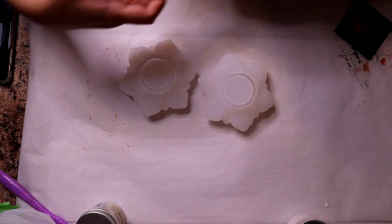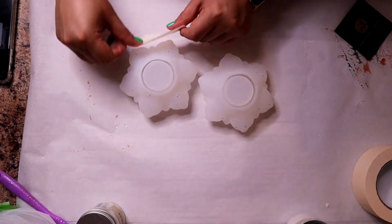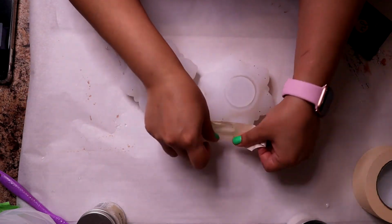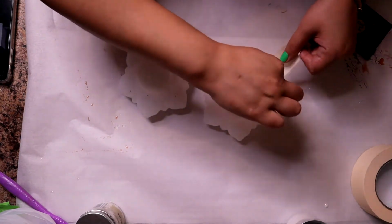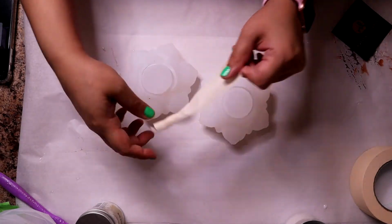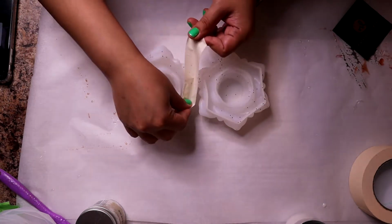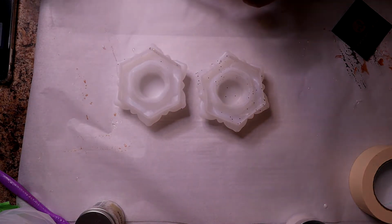and this is just an easy way to grab all of these small specks. So there you see it. Now it's on the tape and it's not on the mold anymore. So I'm gonna go ahead and get these all cleaned up, get the glitter off because there's a lot on the undersides too. And then once I do that, I will mix up my resin and come back and we can get started on the actual project.